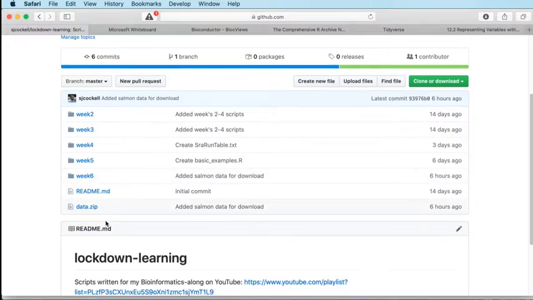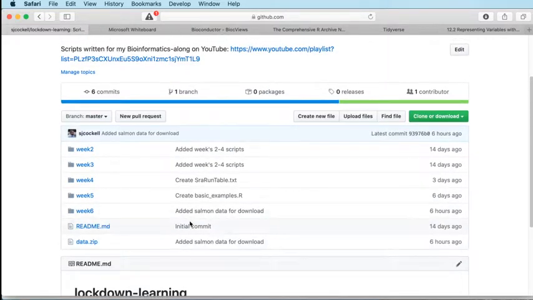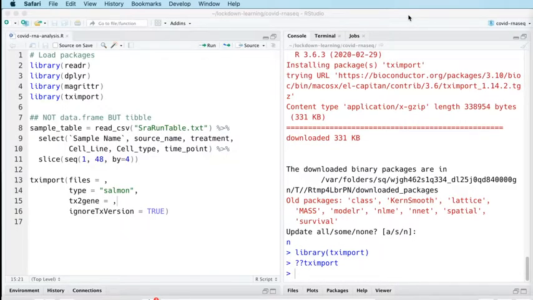So I just wanted to point those things out because I think for some people those things might be very helpful in just making sure that everybody's singing from the same hymn sheet, so to speak. Okay, so with that, we'll go back to R and back to what we were doing on Friday.